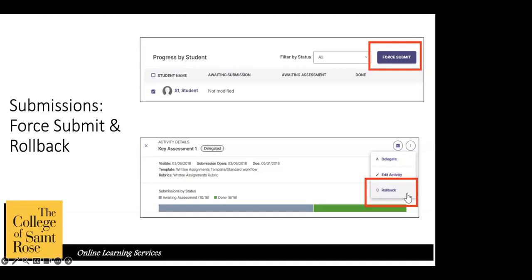This is used to require all students to resubmit an activity. If submissions have been assessed and so have a done status, rollback allows an instructor to move the submissions back to either awaiting assessment or all the way back to awaiting submission. This can be used to require all students to resubmit or to allow assessors to reassess submissions.